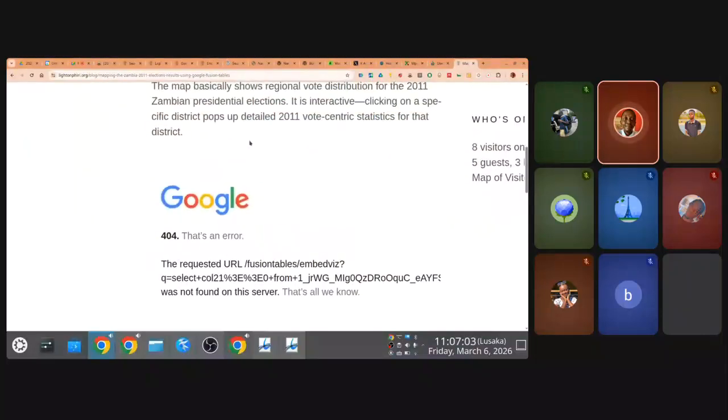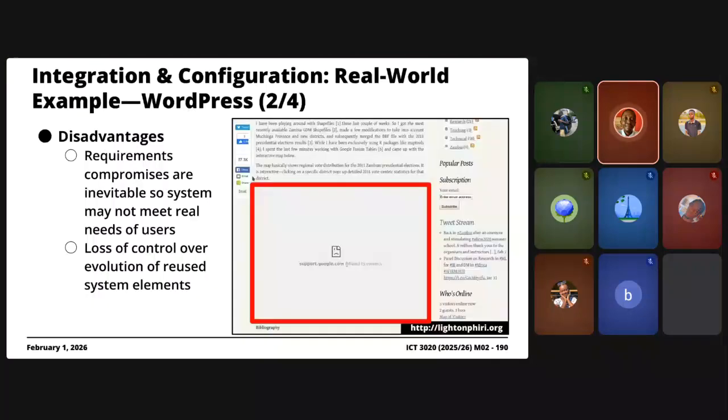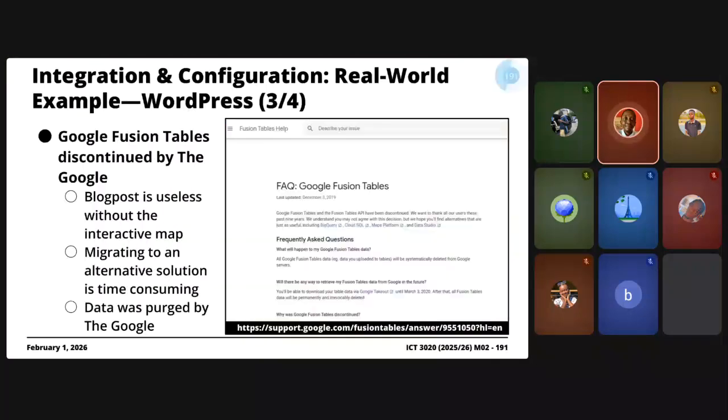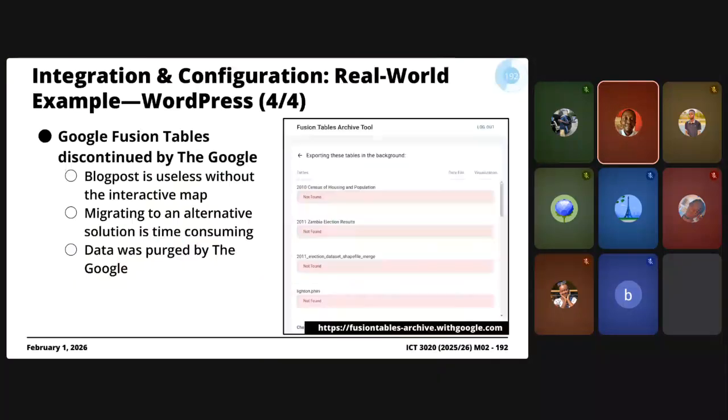So, loss of control. You want to be aware of all of those disadvantages, ideally. Anyway, I want to pause here and find out if you have any specific questions associated with integration and configuration.